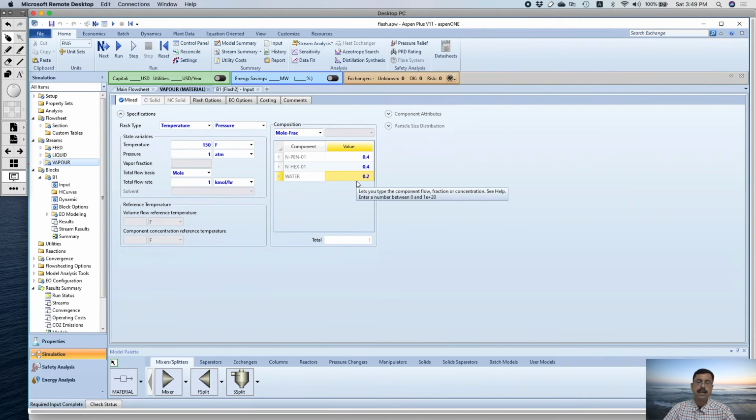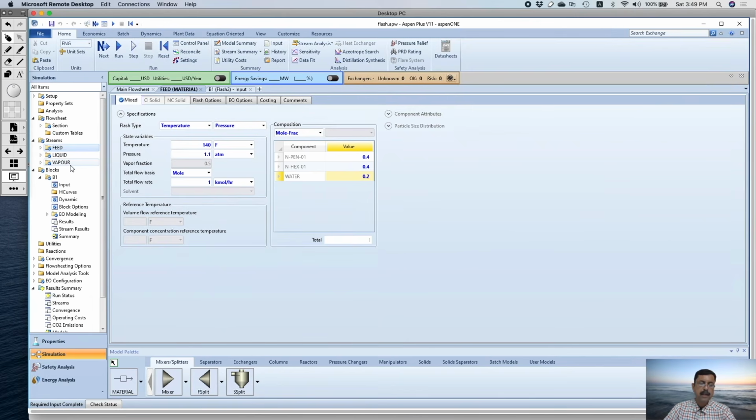Obviously, if everything comes here, then mole fraction will be identical. But we want the temperature to go up as well as the pressure to be reduced. So think of the condition. My feed is at lower temperature, higher pressure.